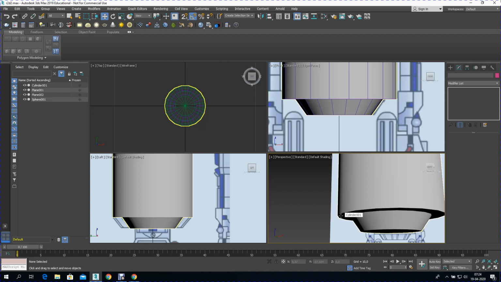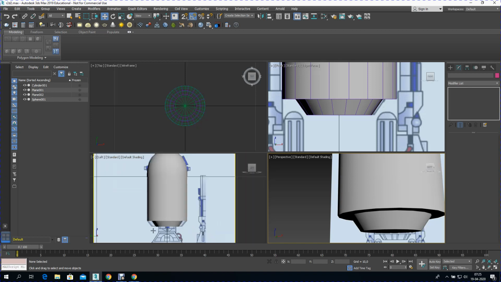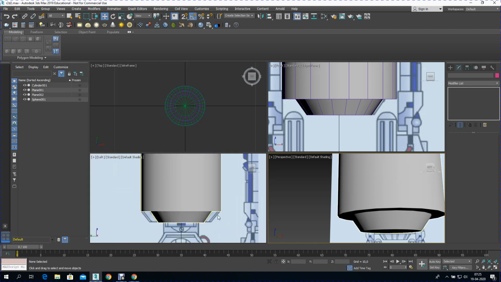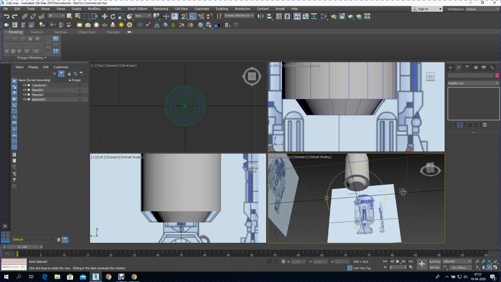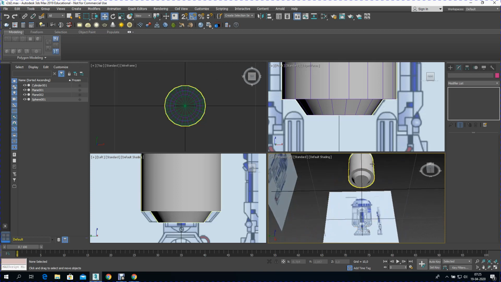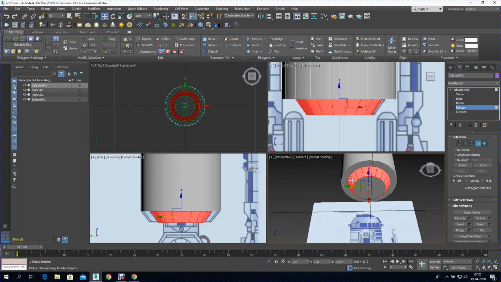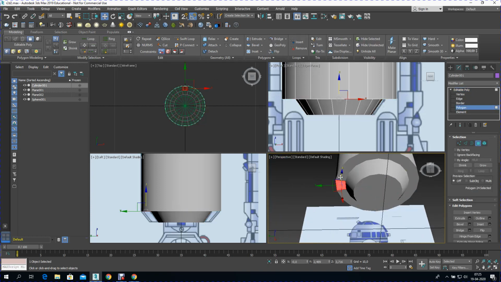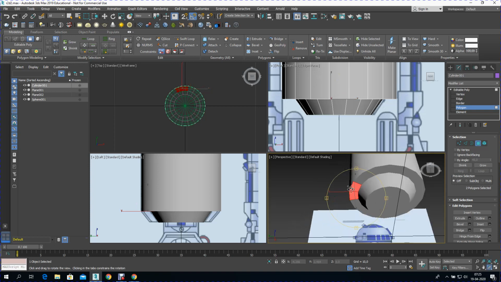So the next part is, as you can see right there and right there, we're going to have to do these front extrusions that R2D2's model has. We're going to make those two front extrusions right there, right there. So we're going to go under the model, and then we're going to get editable poly and go to polygon mode. And then we have to make sure that the two front extrusions are the ones we're going to be working with. So let's see if that's the case.